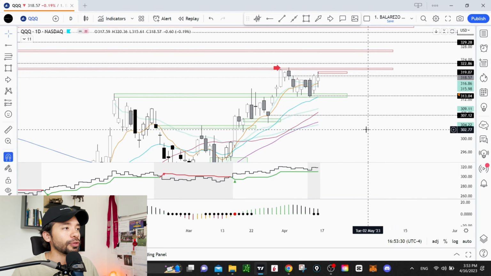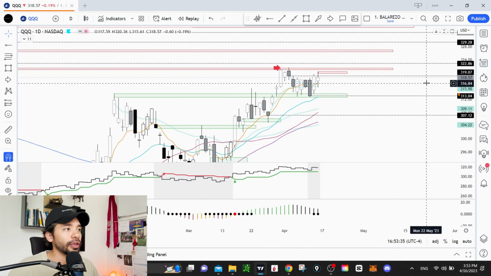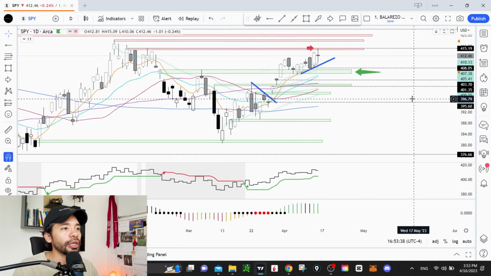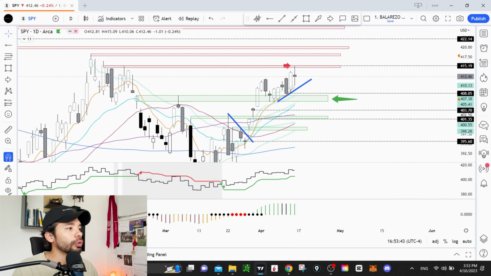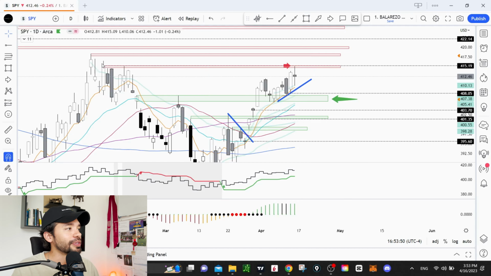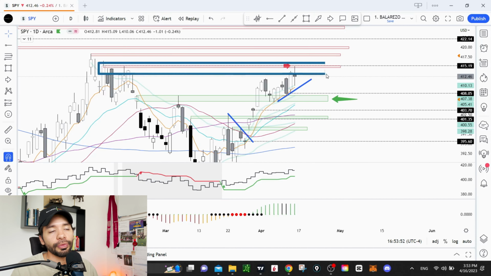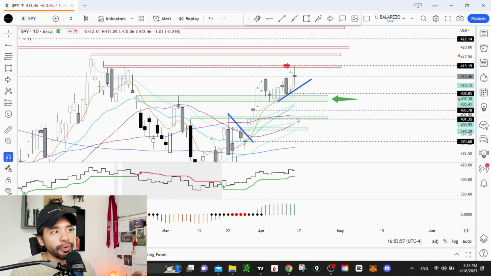So going back into the market, we continue to chop around. Let me just go back to the SPY, because I actually think that we are probably going to see a pullback. And the reason that I think that we're probably going to see a pullback is because we had a very, very strong move to the upside, and basically we are right here at this level of supply. At the moment that we're hitting this level of supply, the probability of a pause is very high, and you can see that we have this doji candle, which is an indecision candle, and the probability that we're going to see a pullback is actually increasing.